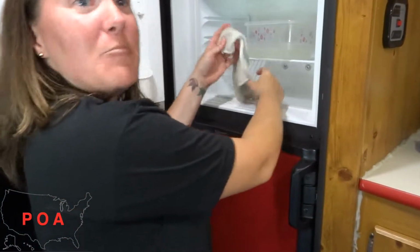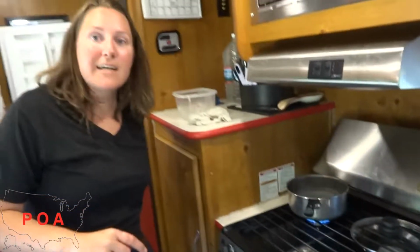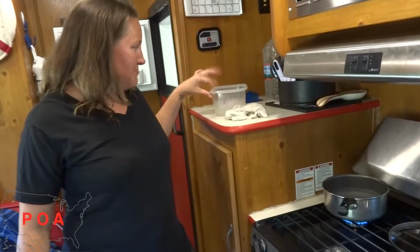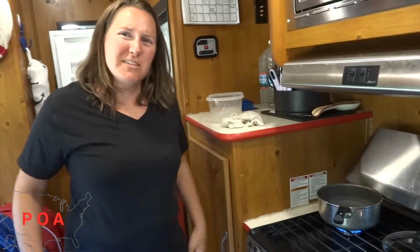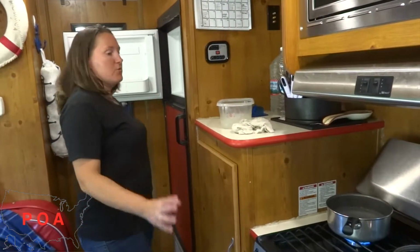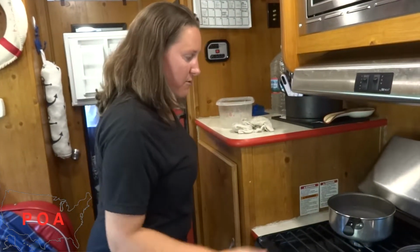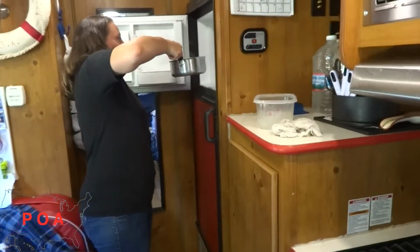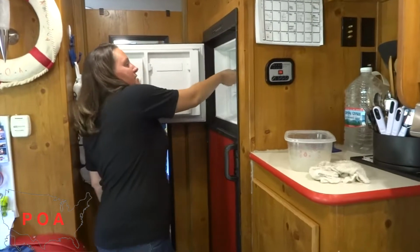Not hot anymore. So, during that time of getting everything taken out for water-wise, we'll put this back in the freezer because the top is still kind of hard to get to. So, we'll just redo this factor. Nice and hot. Back in here to get the last bits.